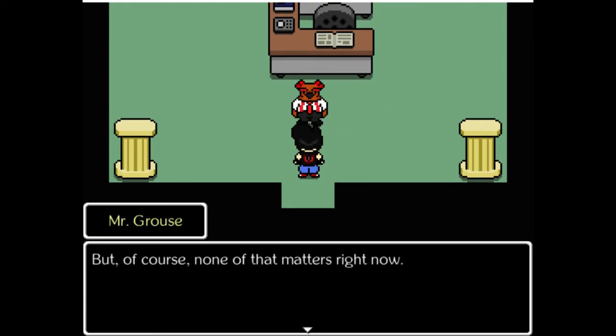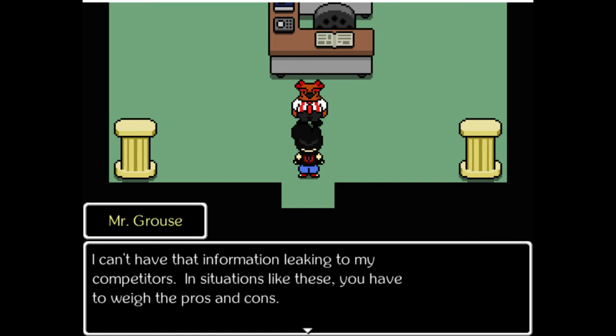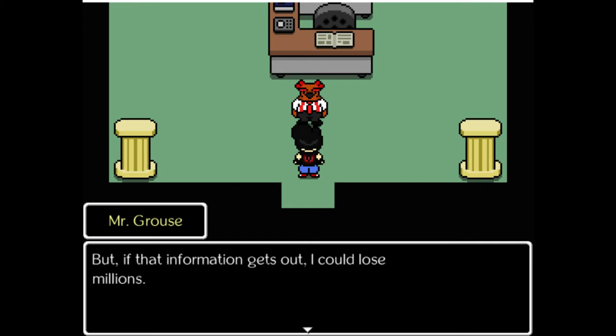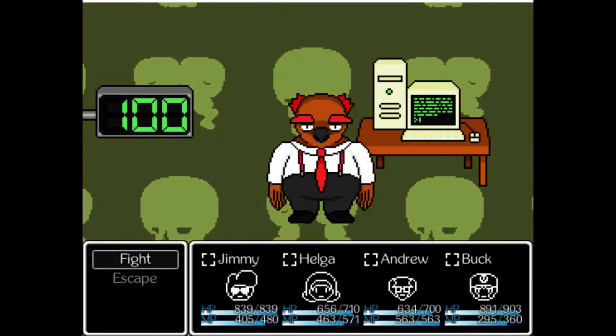But of course, none of that matters right now. I'm afraid I can't let you leave. You see, the X5 mobile suppressor unit is still a prototype. I can't have the information leaking to my competitors. In situations like this, you have to weigh the pros and the cons. Will killing you weigh my conscience? Yes, briefly. But if that information gets out, I could lose millions. It's a simple cost-benefit analysis. Please understand. Oh my god!